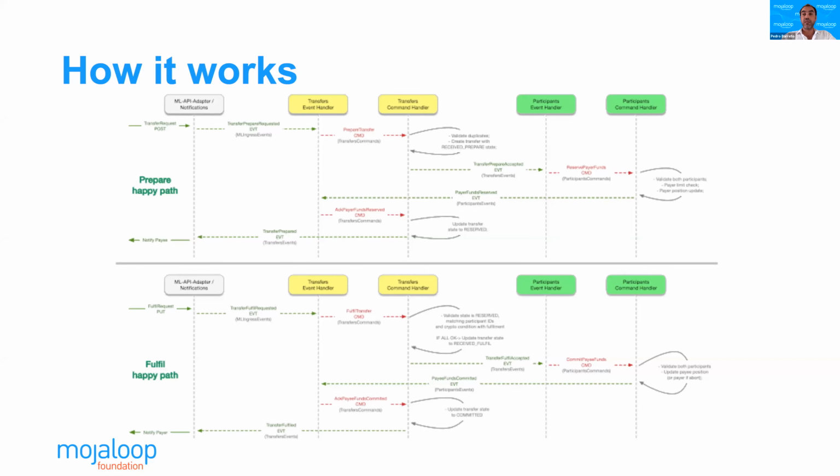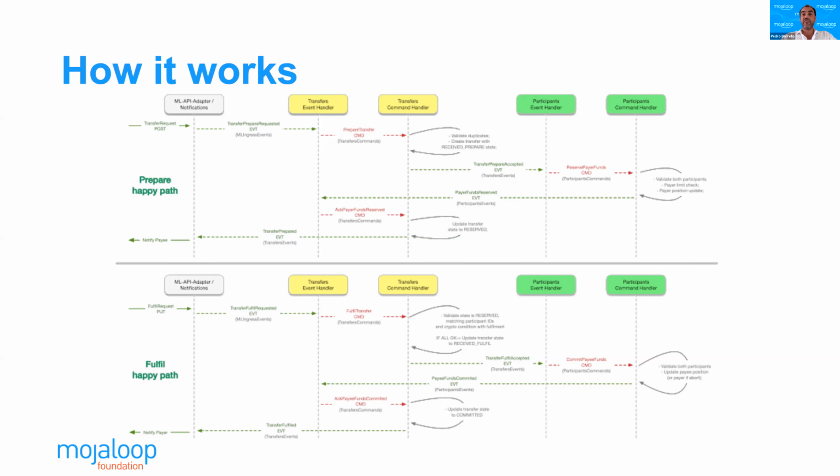To be clear, we did the same exercise for settlements with Michael and Neil to make sure that it integrates nicely. So we are now only showing this happy path, but we have other designs and other flows that show what happens and what we need to do in terms of compensating events that can roll back whatever we have whenever something that is not the happy path occurs. So we designed for it, we just didn't build it.